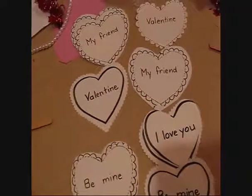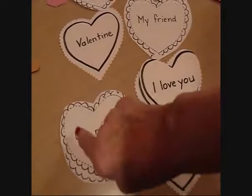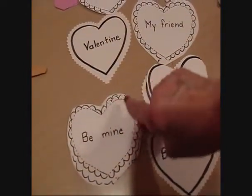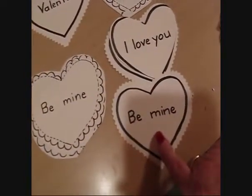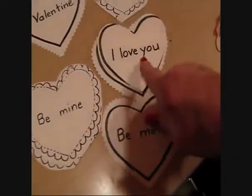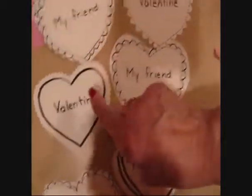Here are some pieces of paper, and what I've done is I've made a heart shape, and then I've printed in the middle, and little scallops around the edge. And this one says be mine. That one's a straight be mine with a solid black line. This says I love you. This one says my friend. That one says Valentine. And that's my friend and Valentine.